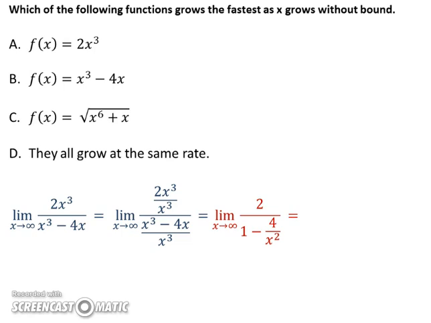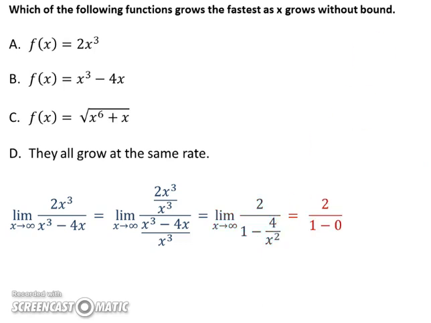Now there's a limit rule. It's a known formula where if you take the limit as x approaches infinity and you have a constant over a function with a power, this is going to equal 0. I mean, just think about it. You're going to take 4 and divide it by infinity and square it. Infinity is a big giant number. So pick the biggest number you can think of, square it, and put it in the denominator. It's going to be like 0.000. So this ends up being 0.